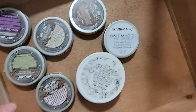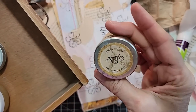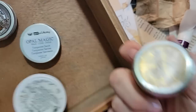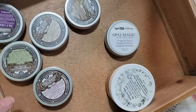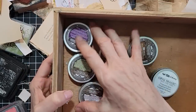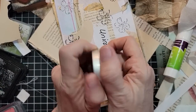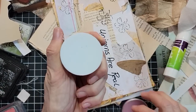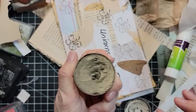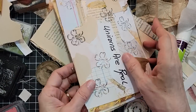My favorite gold gilding wax by Artsy Company. They don't sell it anymore. They don't make it anymore. It's my favorite one in the whole wide world. Smells like orange and I love you. But in my sense of deep loss, I went and ordered all these others just to try. And I found that these were a little bit more translucent and they didn't give me that great impact that my favorite gave me. You know how it is. But these are actually still pretty nice. And let me just show.